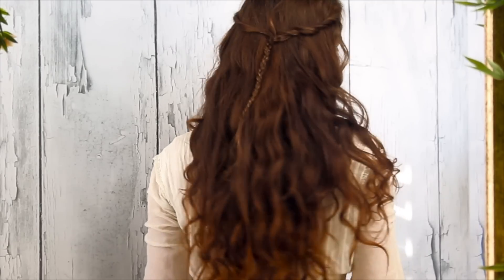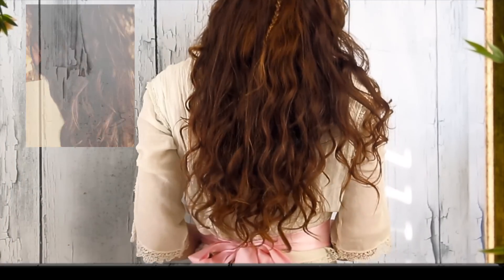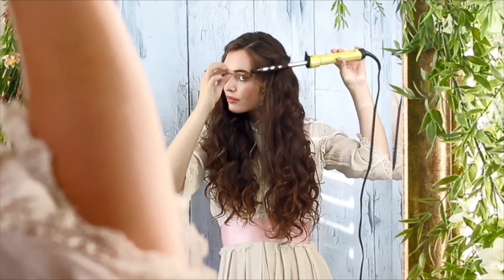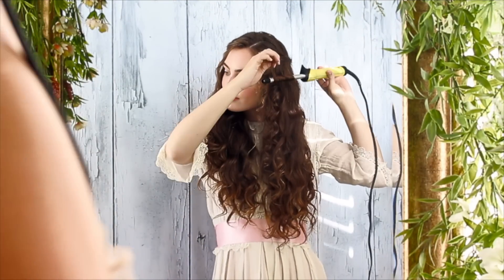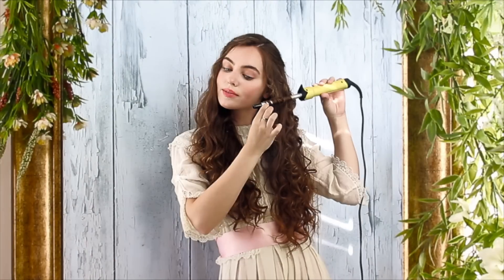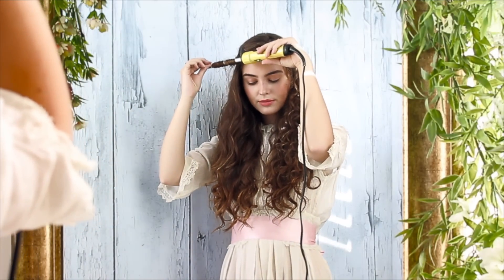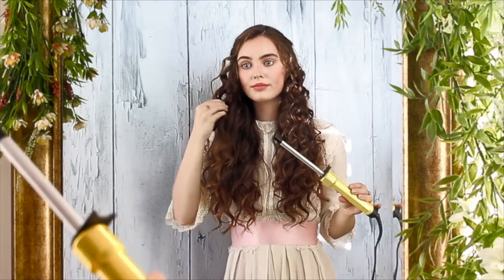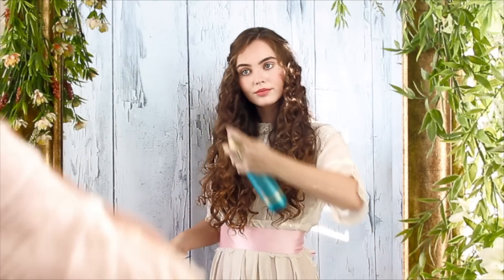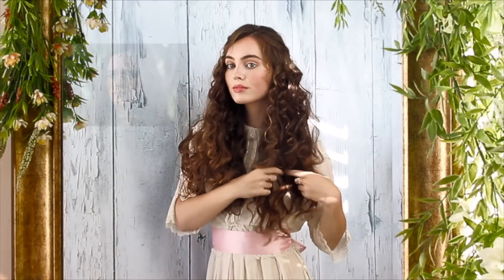You can leave the style like this — as we can see in the screen caps, it looks about right — but they definitely filmed this ending scene on different days because all of a sudden Winnie's hair is more curled. So here's another option: you can use the bubble wand again or even a smaller curler to bring back the tighter curls surrounding the face. Now we have a mix of curls and straight pieces, an earthy braid, and still some ringlets at the bottom.